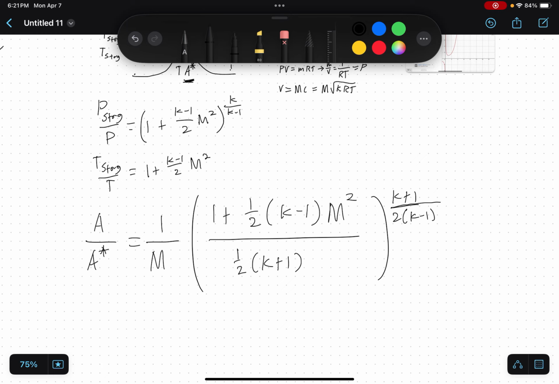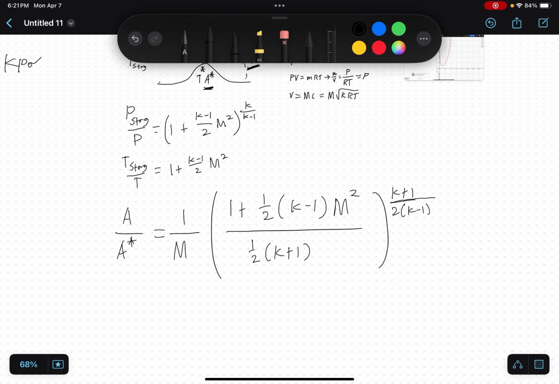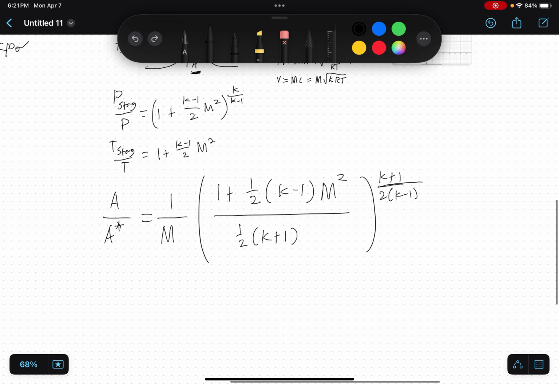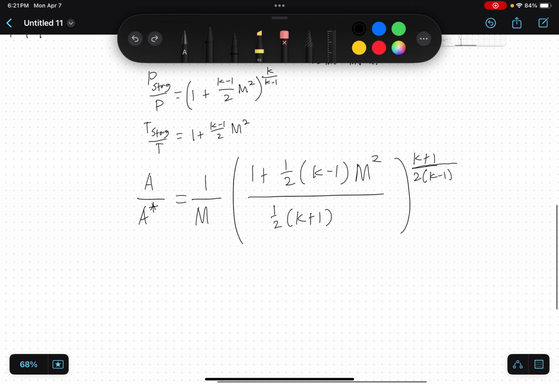Yeah, it's a pretty beefy equation. I've tried solving it on an online algebra solver, like Symbolab and a couple others, and they can't do it. It's too much. If you plug in the A ratio, let's say that's given and you're asked to solve for the Mach number, it can't really do it. And I don't think it can do it the other way as well. There's too many variables for it, I guess. But what are the variables? They're A star, M, and K.